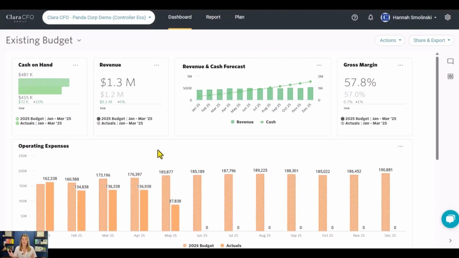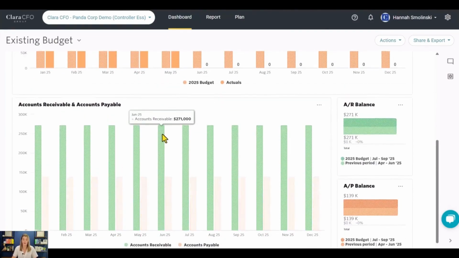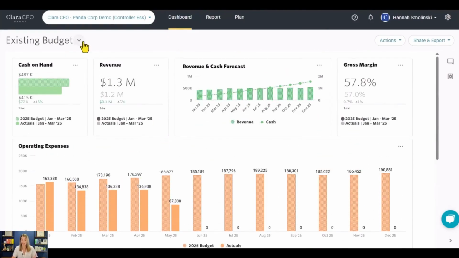We're not going to go through how to build these dashboards in this video, but this is a great deliverable that you can give a client so that they can look and check over the budget that they gave to you, or maybe the budget that you worked on together, like what does it actually look like for the year?